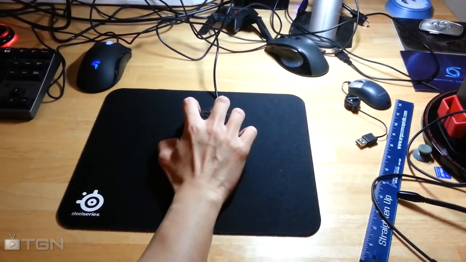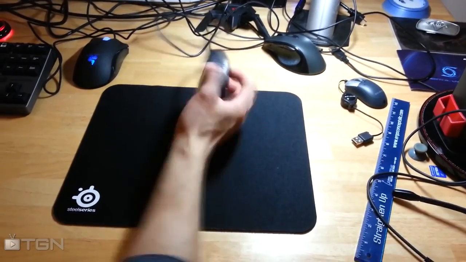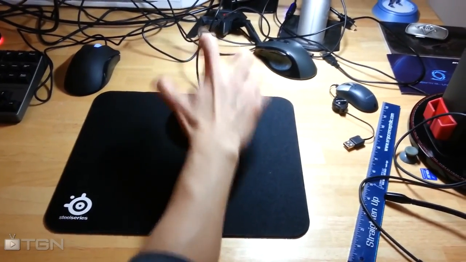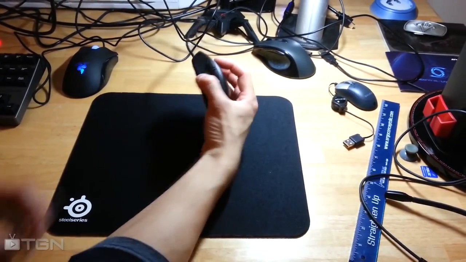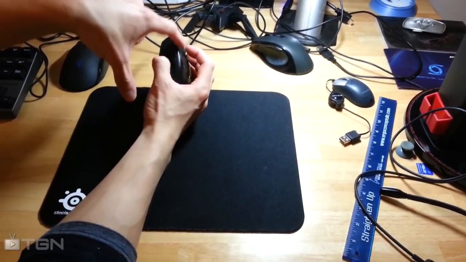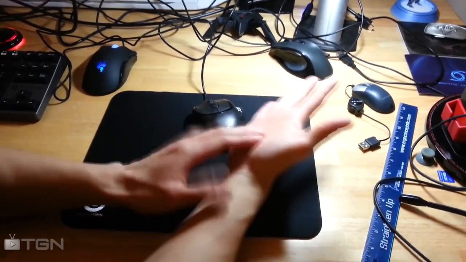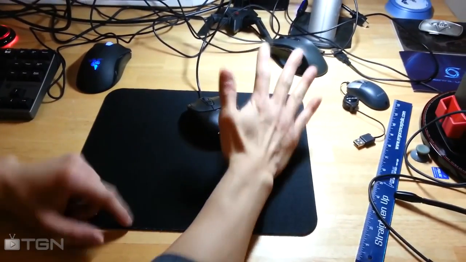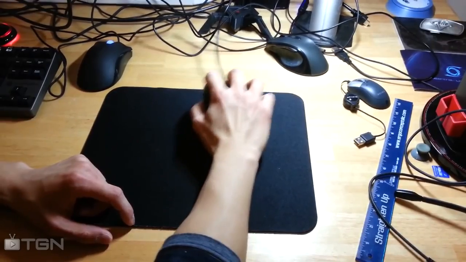Next, we have the CM Storm Hornet mouse, and this mouse is perfect for those who prefer the claw grip. Claw gripping is exactly what it sounds like. You are gripping the mouse in a style that resembles clawing. So with this, you are actually not making contact 100% with the mouse across the surface with your fingers and the back of your hand. The only part along the back of your hand that actually touches the mouse is the middle of your palm to stabilize it a little bit.